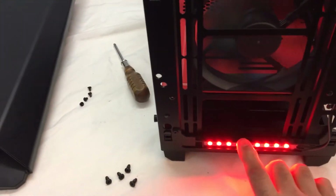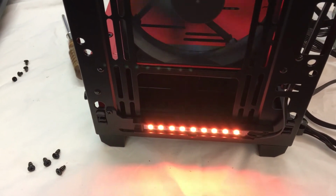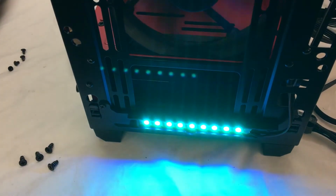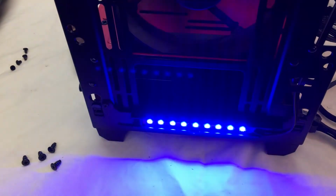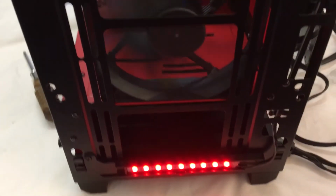And you get to see the light bar down here anyway. In fact, I'll go ahead and cycle through the colors, and they don't show up quite as good on this particular camera, but I can tell you they are quite vivid and quite bright. And we'll cycle through all the different colors until we come back to red, which is right there.